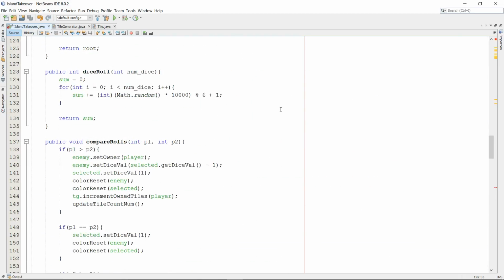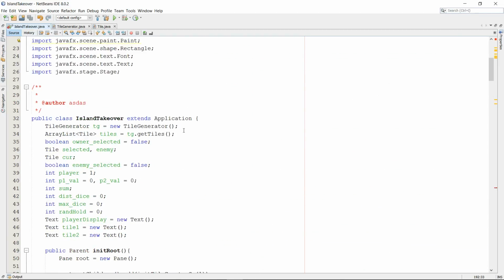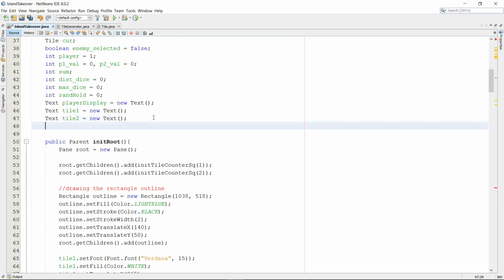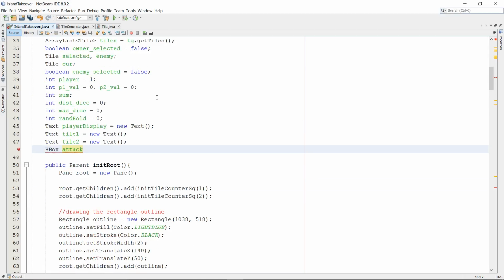And what this will do is actually we can add an HBox. So an HBox basically is like a grouping of elements, if you think of it like that. It's kind of weird. An HBox with a number, an image, and a number is just one big thing you can send back, if that makes sense. So HBox attack display, or let's just do attack. Or do I already have that used as something? No. Equals new HBox.